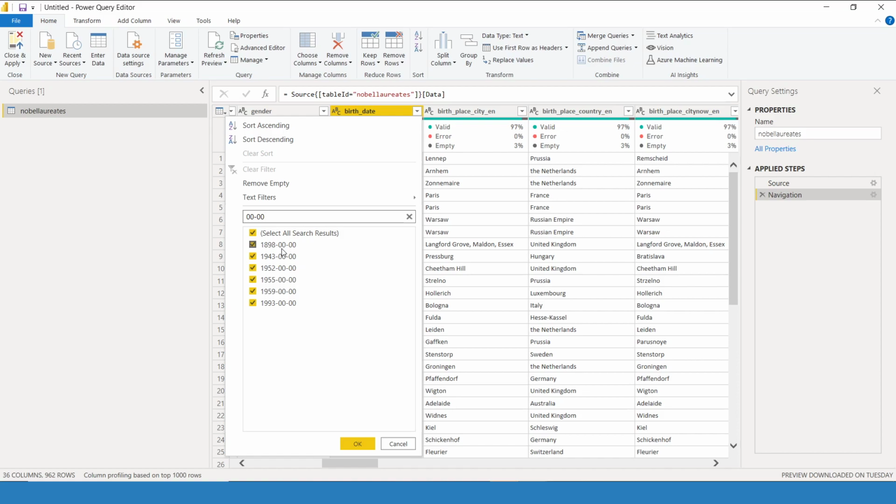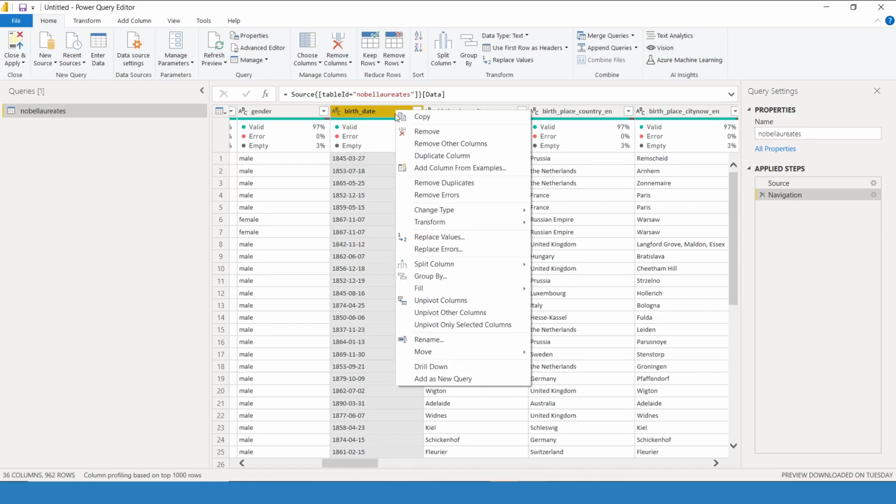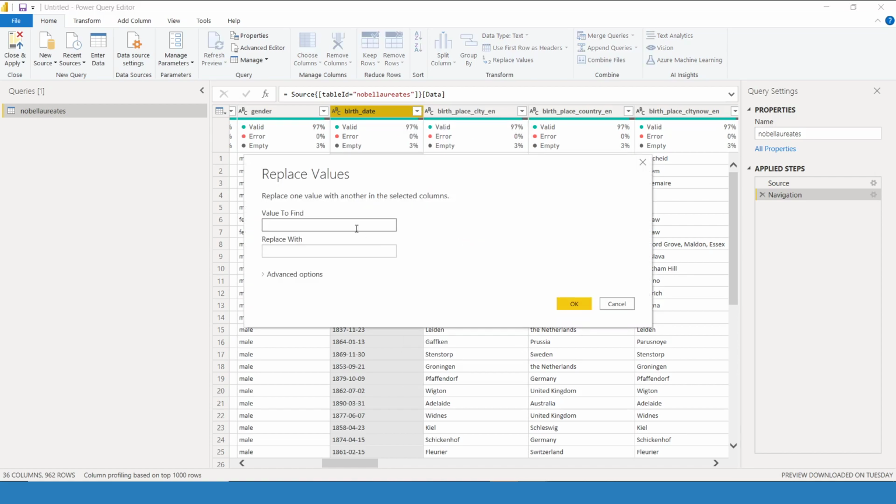and zeros for days. So the first thing I'm going to be doing is fudging it a bit and saying if someone was born in any of these situations, we're going to replace the 00 with 01. We're just going to fudge it and say we don't have their exact birth date. We'll just pretend it's January 1st. The basic idea of the challenge is not precision with the Nobel data. It's just to teach you some techniques about Power BI or see what you might already know about Power BI.